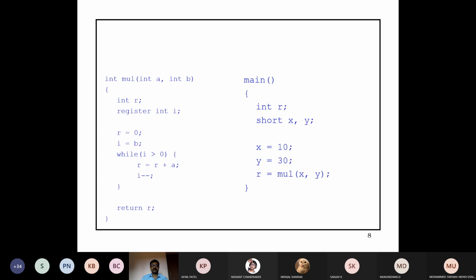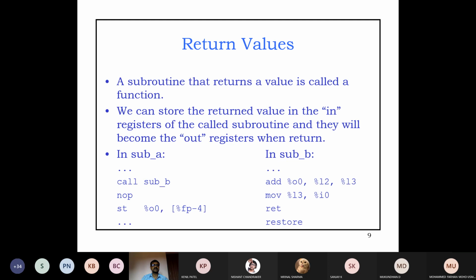And I think it's enough. I stopped with return values. I told about return values. But here the return is not only to return values, it is returning the control from the subroutine to the main program, unlike C, C++ or Java. That's a major difference between high level language and assembly level language.